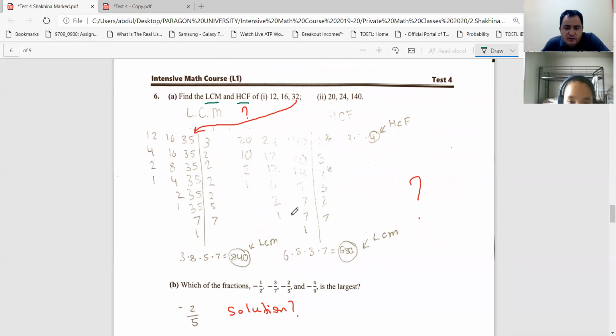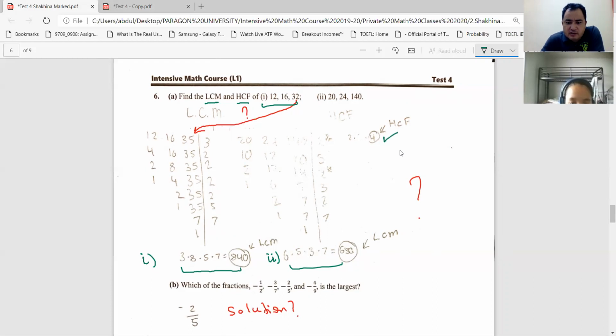And also your steps are, for example, let's say LCM of the first one. Where is it? Okay, when you're writing this, Shahina, if you write, for example, let's say that is your first answer, that's why this I is your answer. This one is double I, your answer. I can say this is the result of the first part of the question. The second one is this. There's nothing here. I don't know how I should understand. Number one, this one is, for example, what is it? Is it the second one or the first one?